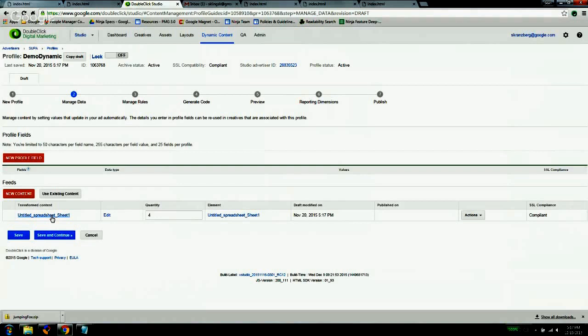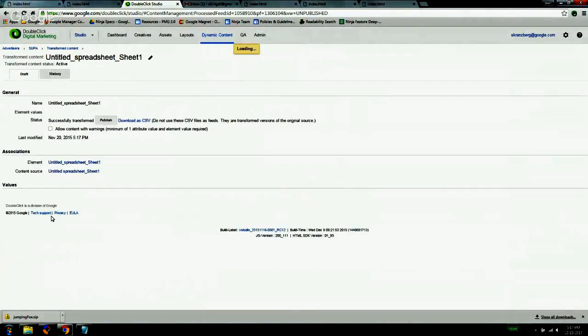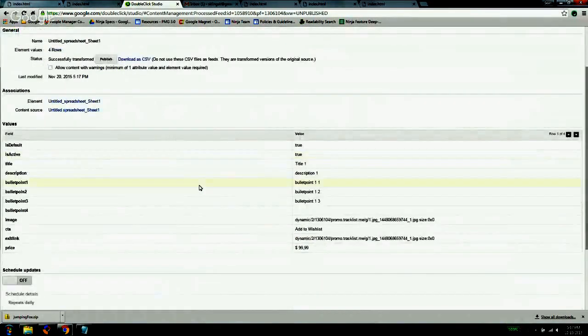the dynamic feed, which is provided as part of the spreadsheet. So let me take a look at the spreadsheet and show you what kind of information is present here. So as you can see here, there are different columns in the spreadsheet: title, description, there's a CTA for call to action, and different information about products. And there are many such products in this case. So in this example, I have 4 products, but that could be literally hundreds of products, and at runtime, a certain number of products are selected.